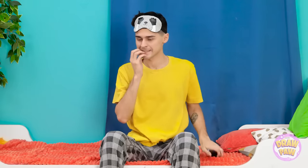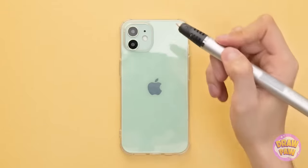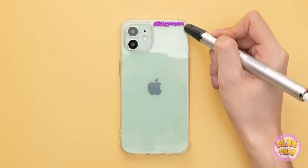Phew! My phone is back where it belongs and not on the floor. But now I'm all freaked out. I can't let that really happen. I know what I can use. I can bring out my 3D pen and figure something out. I'll use this purple ink since I like it and start coloring the phone case.